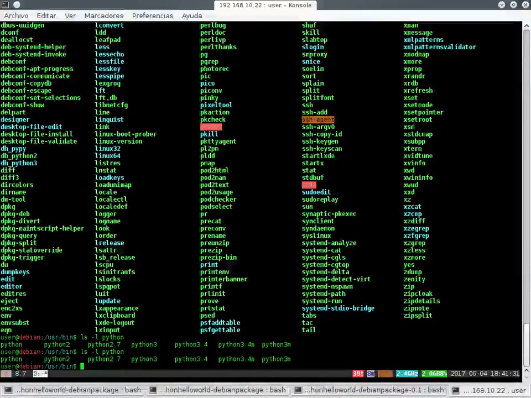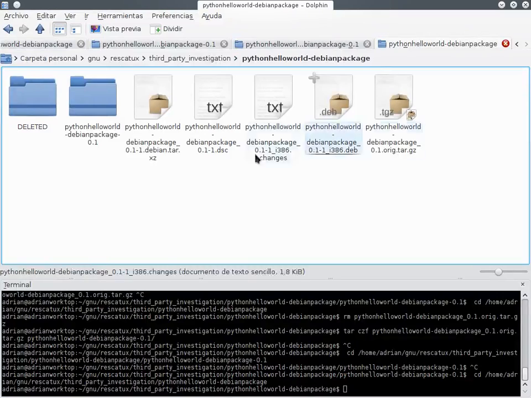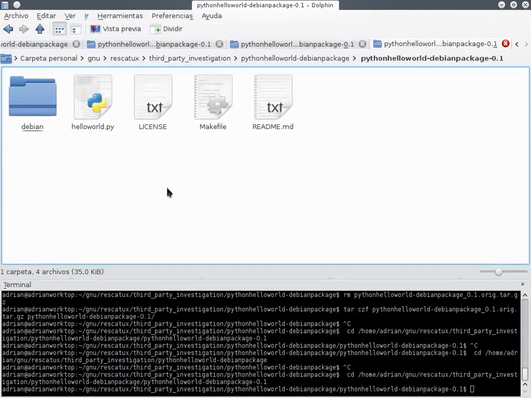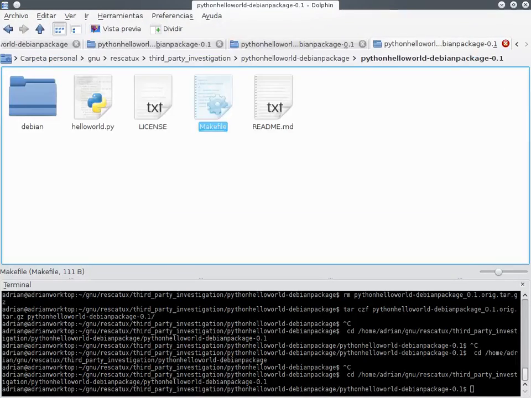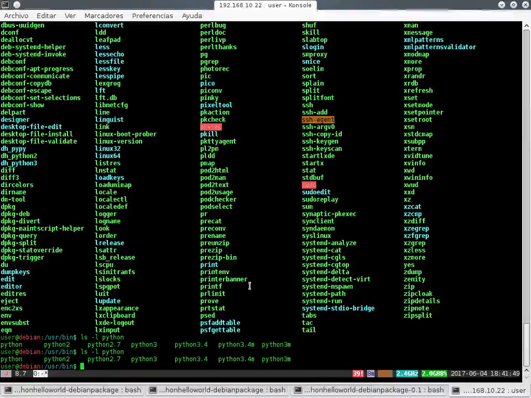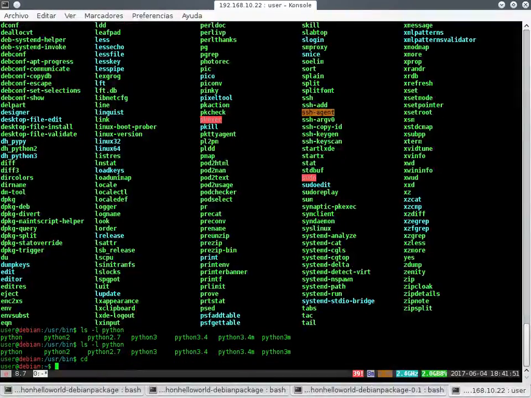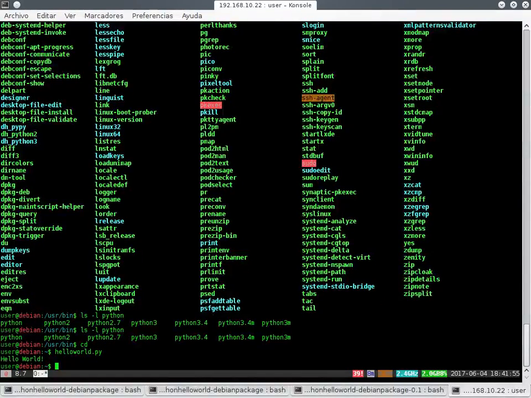Let me check this again. So this is the Python hello world package, and the Makefile is supposed to copy. Okay, so it's hello world. Sorry, I thought the binary was Python hello world, but it seems that it's hello world.py.